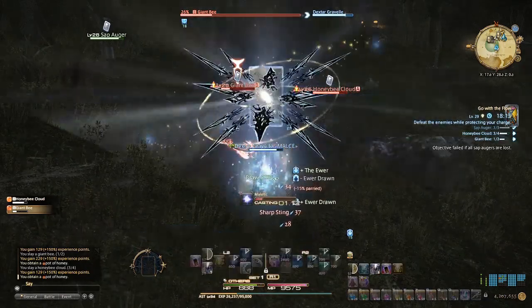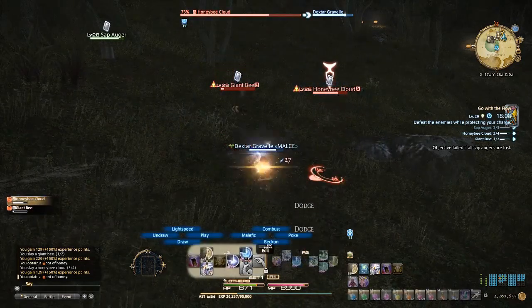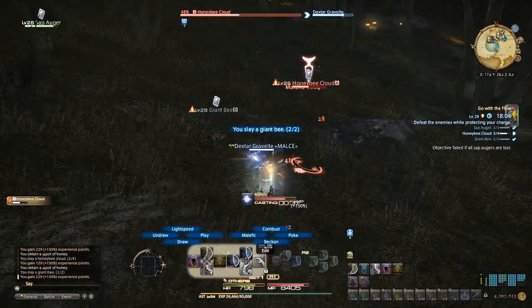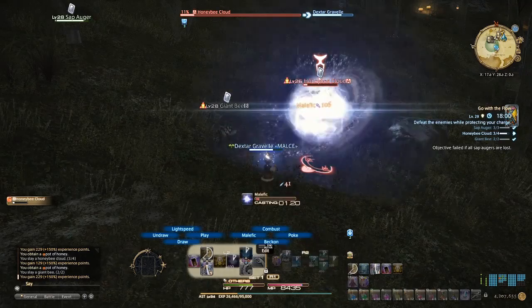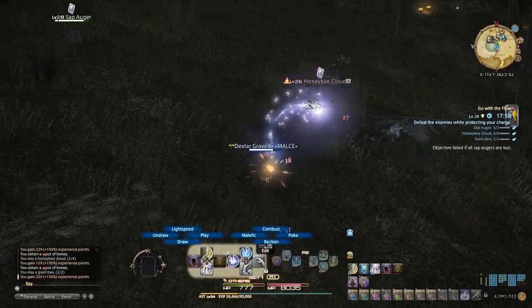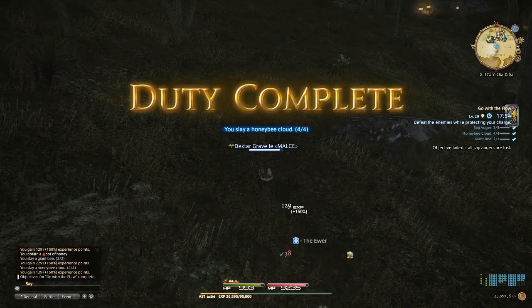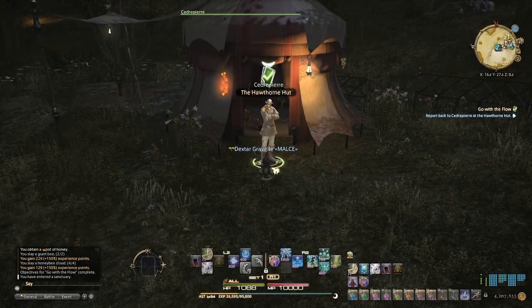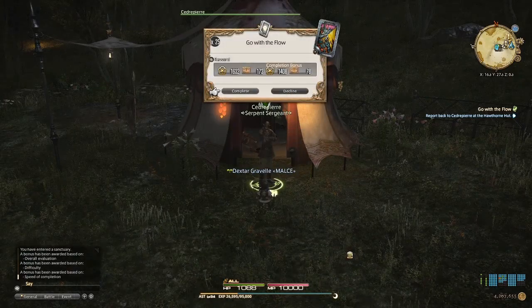happened. Back with the Yor to make it go a little bit quicker. And giant bee's done. Now for the honeybee cloud, this last thing. 5, 4, 3, 2, 1. I didn't actually time that. I didn't expect to time it that well, but I was actually counting down the timer for combust. Job is done. Collect reward. Thank you.